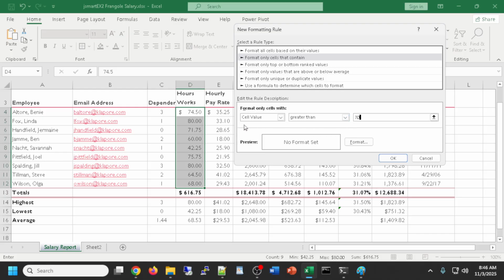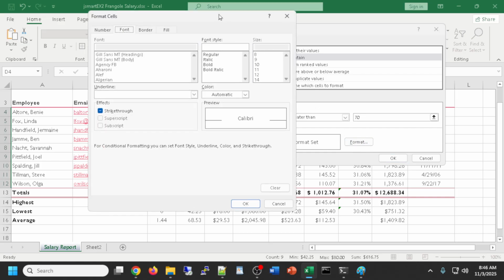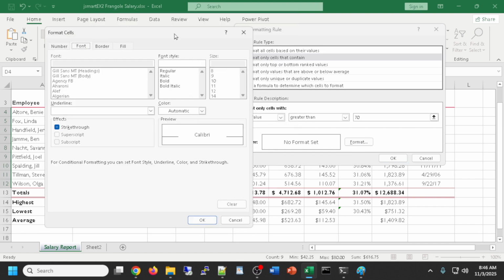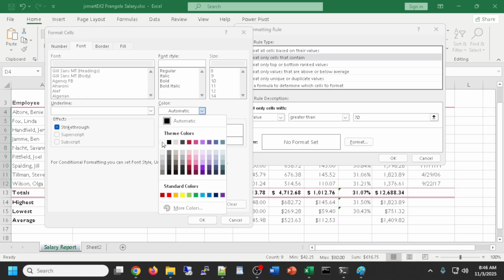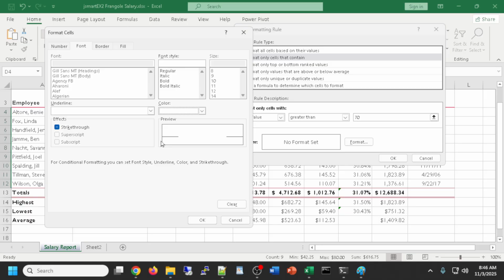So we're saying any cell of these that has a number greater than 70, let's format it by clicking now the Format button. And now I can decide what format those cells are going to have. And the format we're going to choose is a shading. So we're going to go with a fill. We're going to change the font to a white font. And of course you don't see anything here because white on white is invisible.